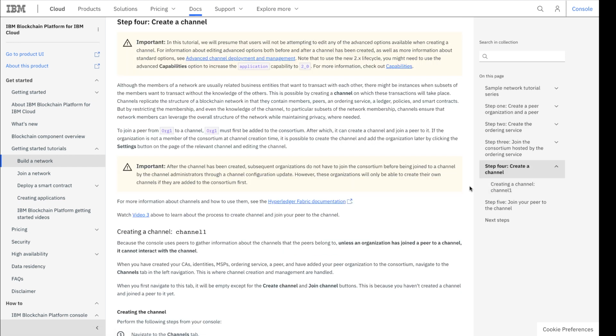If you don't know what channels are, they're the place where transactions involving assets happen in the IBM blockchain platform. And because channels can be created with a subset of the members of a network, channels are also a powerful tool to enable privacy. Only the members of a channel will know about that channel and have access to its ledger, enabling the related business partners who form networks a space to execute deals that only they know about. Whatever the reason, the process for creating a channel is the same.